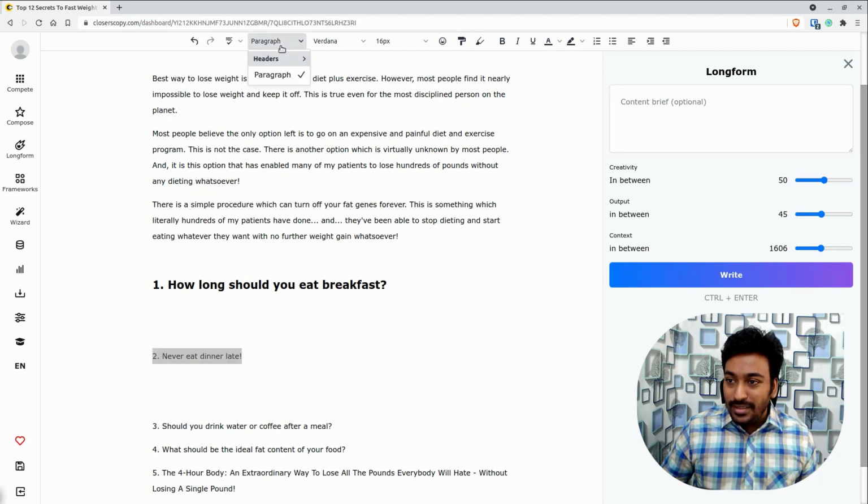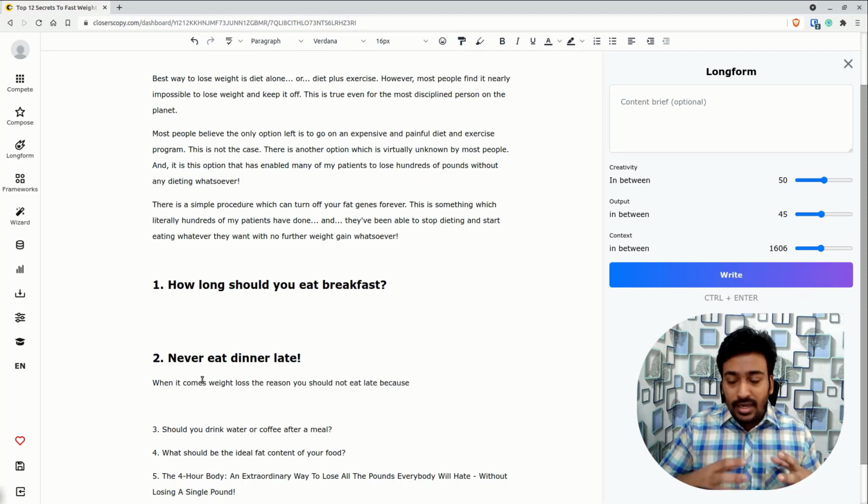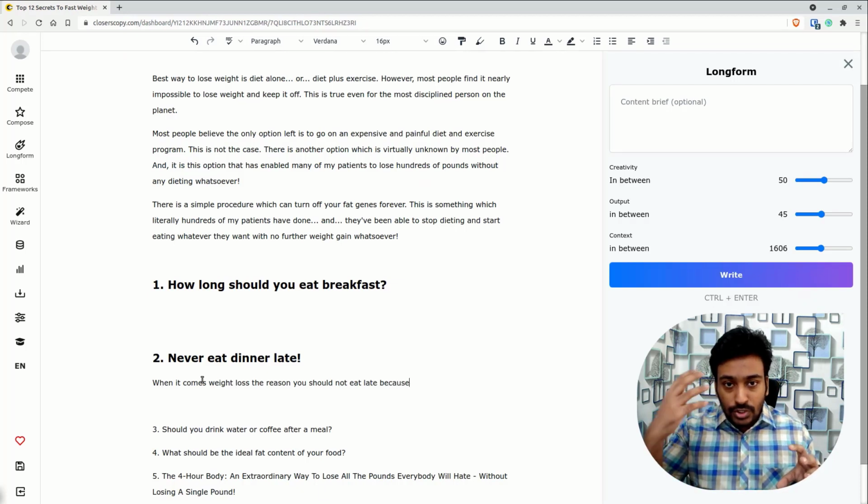Let me make this h2 just for formatting purposes. Never eat dinner late. When it comes to weight loss, the reason you should not eat late, because you can see I have something to write, but I haven't finished the thought.